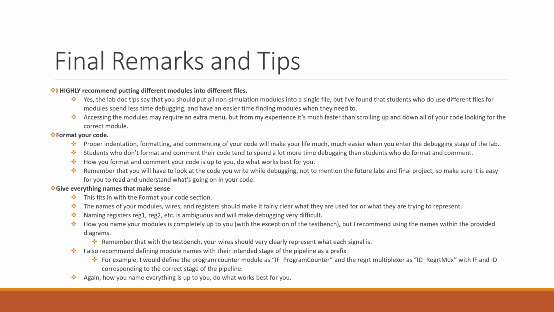One thing I also recommend is that you define module names with their intended stage of the pipeline as a prefix. For example, I would define the program counter module as if_program counter and the RegRT multiplexer as id_RegRT mux. IF and ID are corresponding to the stage of the pipeline that those modules are in. Again, how you name everything is up to you. You do what works best for you.